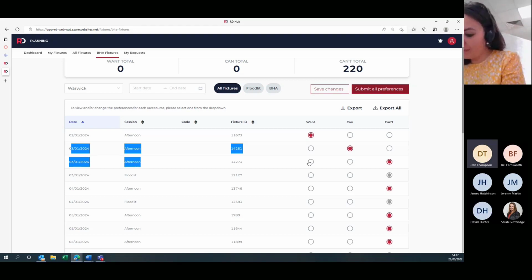Yeah. Just as a thought, Georgia, would you think it's possible in the future to have a ranking system? So if you're going for 2 days, as Bill's saying, you'd be putting want on both, rather than having to send Nick a separate note if you ranked them 1 and 2. Yeah, that was actually a concept we tested rather than one want or can't. We did test a numerical preference with some users, and I think the decision was to stay with one want or can't this year, but there's no reason that if Nick felt in future that would be a better system, it couldn't change.